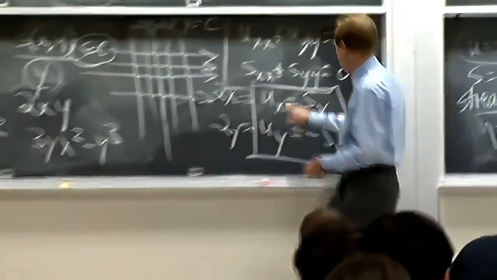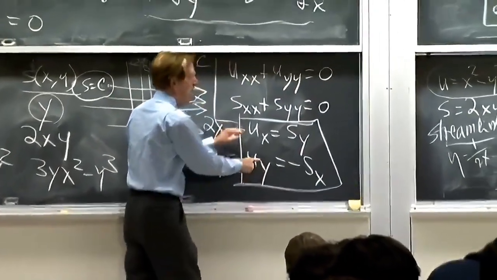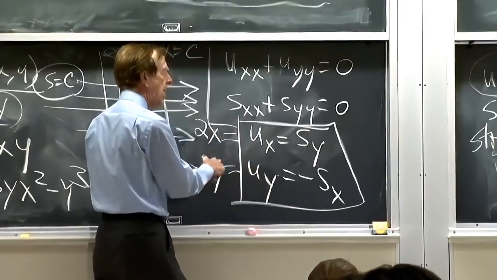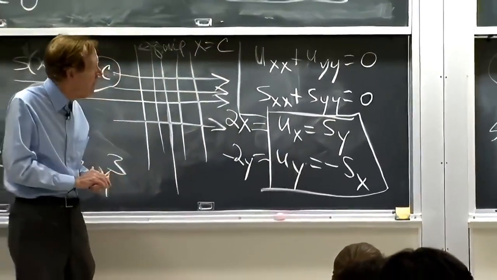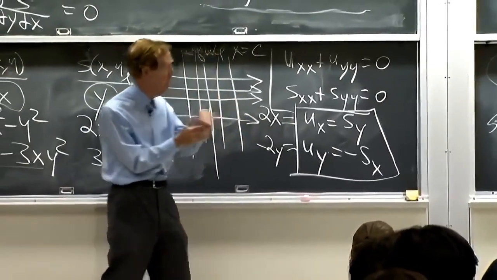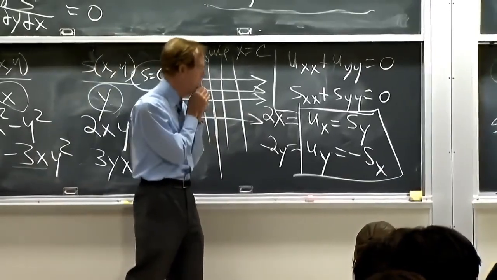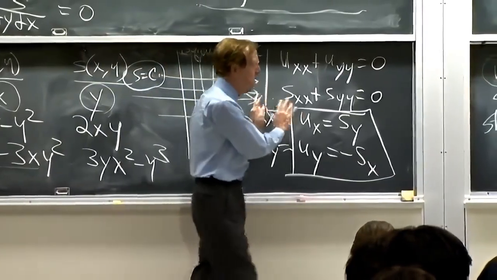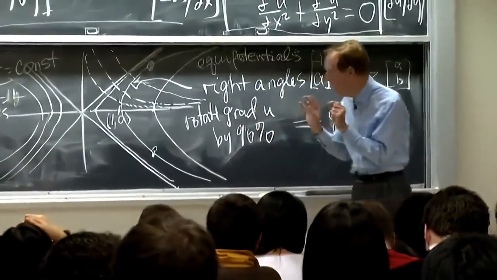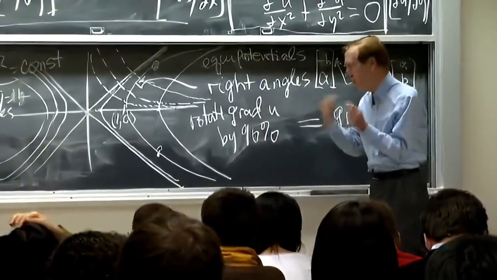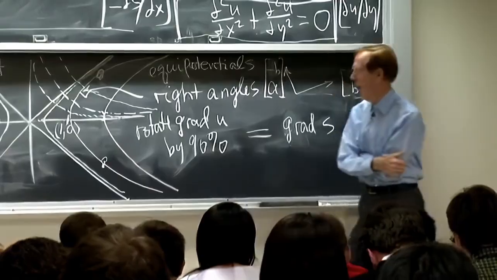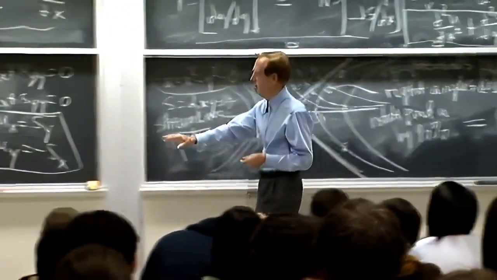I take the gradient, I take this vector. Now I rotate by 90 degrees, means I reverse these, reverse a sign, and I've got the gradient of s, or minus the gradient of s. I won't say whether the rotation is plus 90 degrees or minus 90 degrees. This can remain an exercise to see it slowly and clearly. I'm happy if you see it in the picture there, and of course you saw it in this picture here.